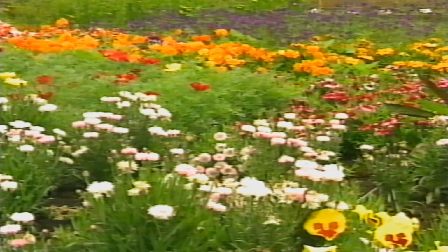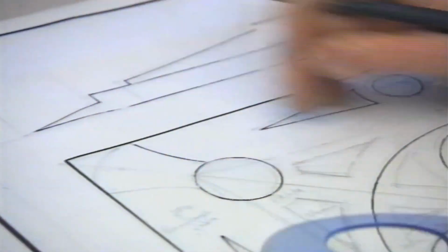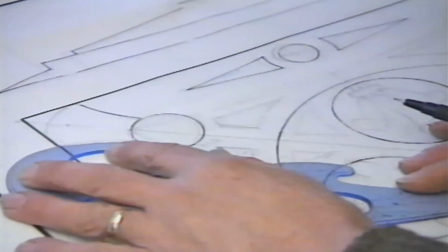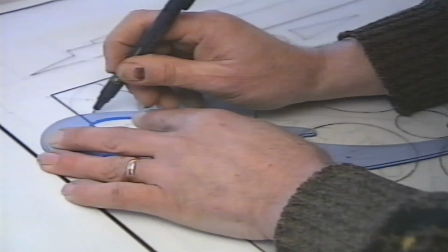While Flora Select represents the latest thinking in bedding plants, Wisley makes sure that older crafts are kept alive. Ray Waite has been preparing this summer's carpet or tapestry bedding schemes throughout the spring. With the care and attention of an architect using living bricks, Ray uses methods little changed from Victorian times. His art combines the skills of a gardener with the patience of an artisan piecing together an intricate mosaic.